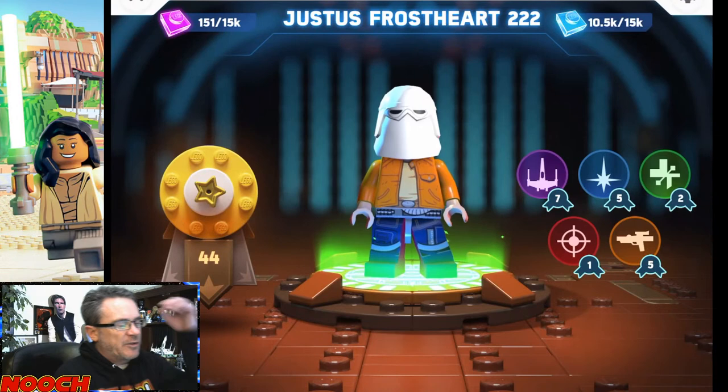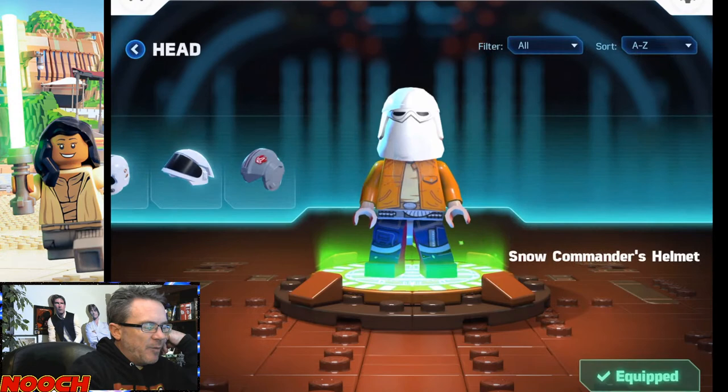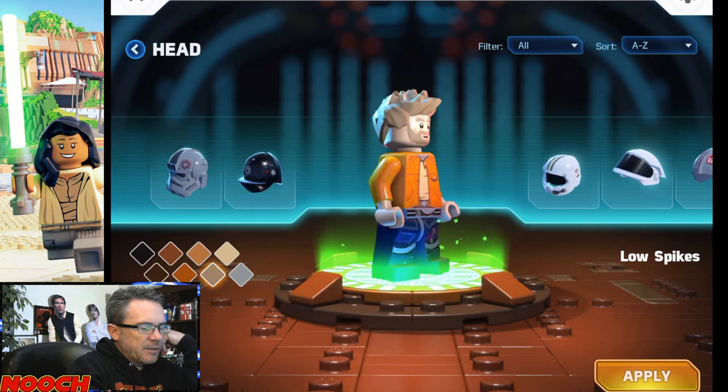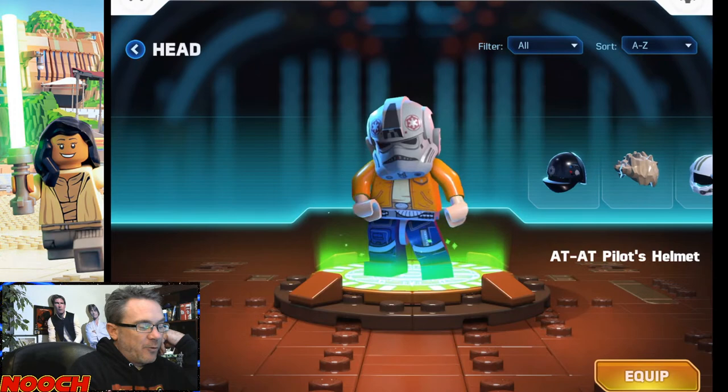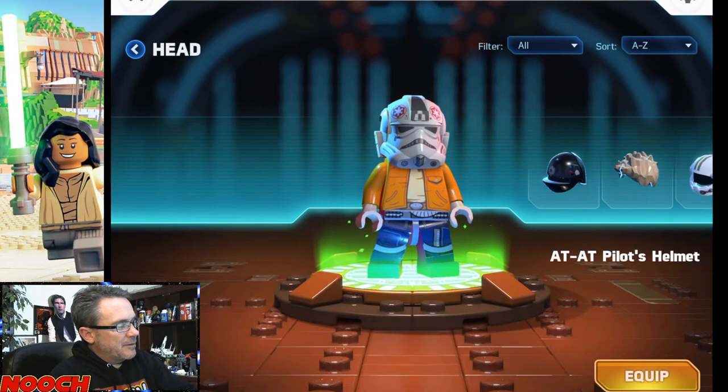So, I got the snowtrooper helmet. I got the rebel pilot helmet. The rebel trooper helmet. I'm having trouble here. Then I got this goof. I think that's the one you arrive with, right? Then I got my hair, and the imperial guy, and then the AT-AT driver, which is pretty cool. I like that one too. But I'm liking the snowtrooper. I kind of like the AT-AT guy actually. So that's my favorite piece right now. As far as other stuff, I don't really have very exciting.